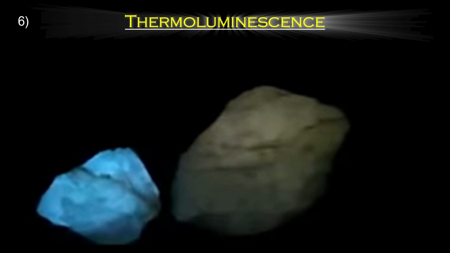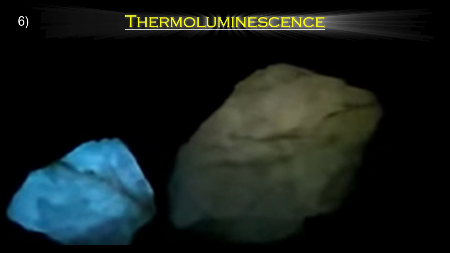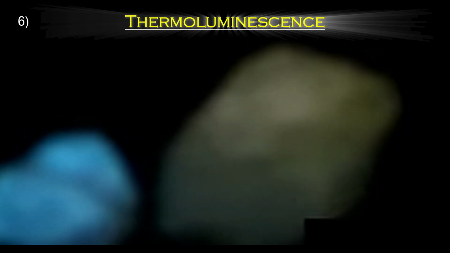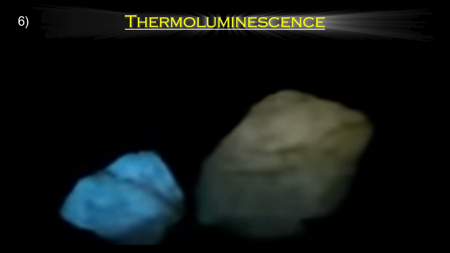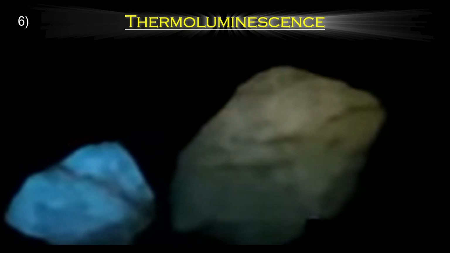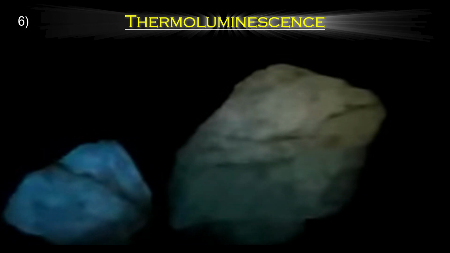Now let's explore the fascinating phenomenon of thermoluminescence, which is the emission of light by some materials upon heating. Thermoluminescence is induced by heat energy, in contrast to fluorescence and chemiluminescence, which are caused by chemical or photon absorption processes. Certain materials' electrons become trapped in tiny holes in the material's structure when they are subjected to radiation, such as sunlight or X-rays. Over time, these imprisoned electrons slowly absorb energy from their surroundings.